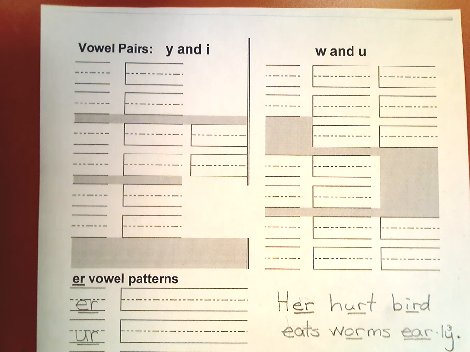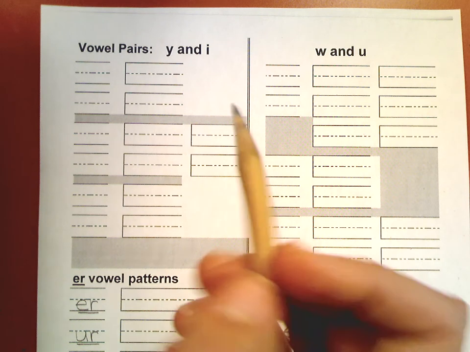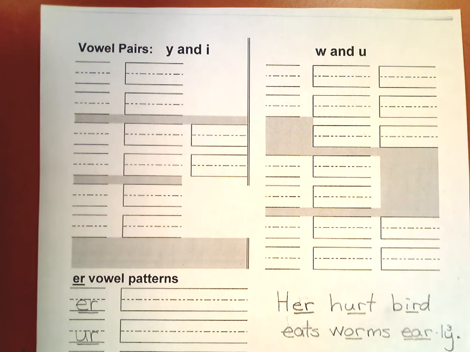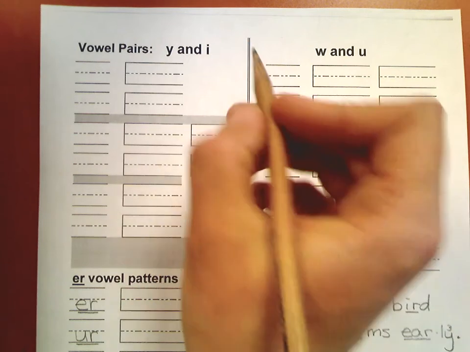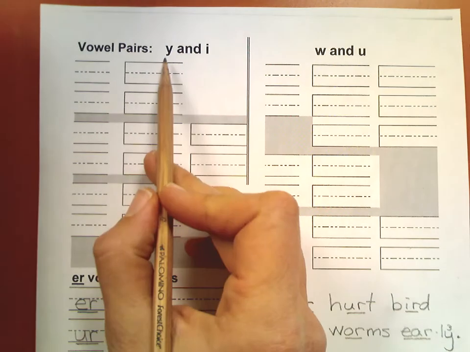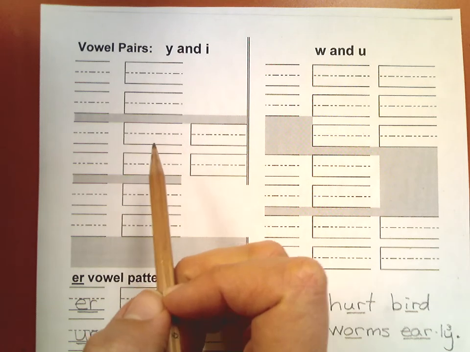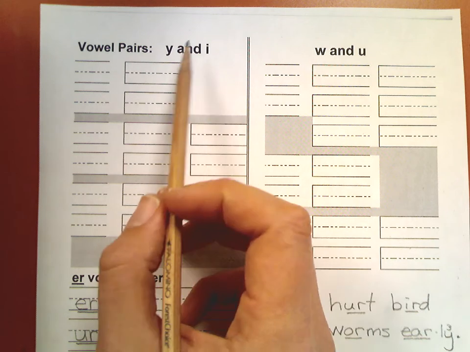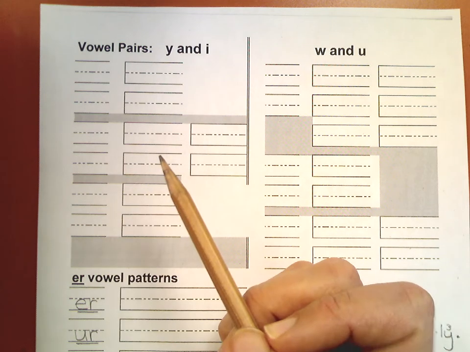All right, so these ones, it says vowel pairs Y and I. That kind of reminds me how we were saying that since we can't use I at the end of English words, remember, because Y makes the same vowel sounds, if we need an I sound, or the sound I makes at the end of an English word, we trade in Y.